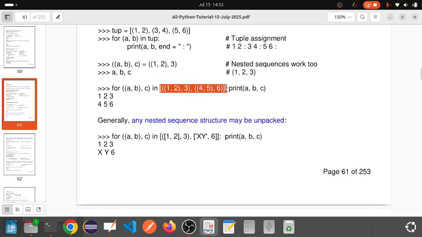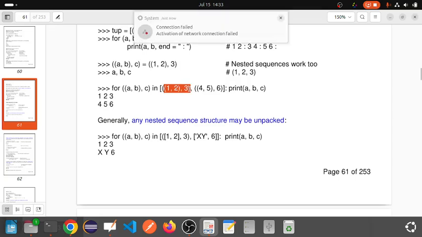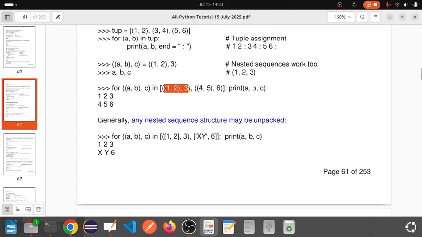This list contains two values separated with comma, actually two tuples. One tuple is here and the next tuple is here, and each itself contains a tuple and a value. So first time this 1 comma 2 tuple and 3 value will be assigned to this a comma b tuple and c. So a will be 1, b will be 2, and c will be 3 here.